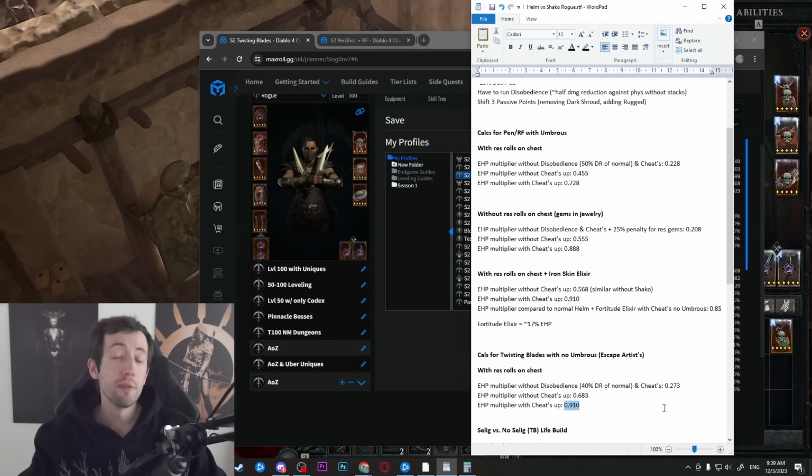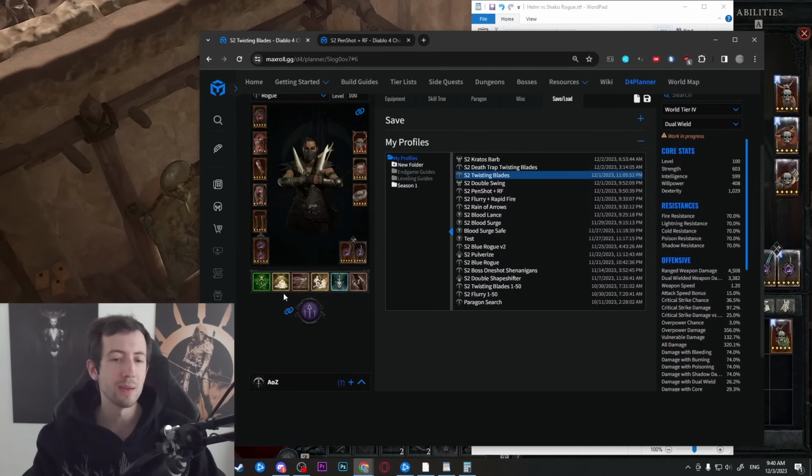However, again, if you rely on disobedience, you have this problem that you are a melee build as a Twisting Blades rogue, and it's really hard to pre-stack disobedience before going into the fray. And then you can just walk in, and even though you have a lot of crowd controls, smoke grenade, for example, is in the build.